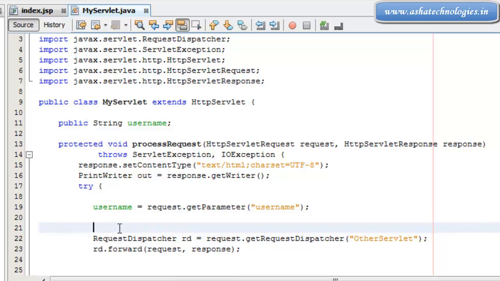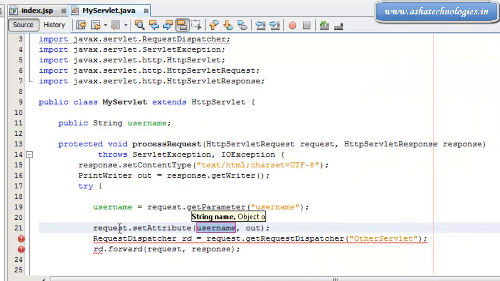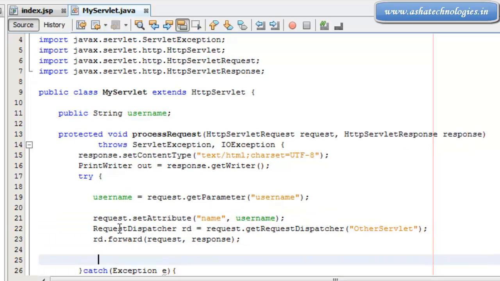And what I need to do is set request.setAttribute, username, again username, and the value is supposed to be username. This will forward the request to the other servlet.